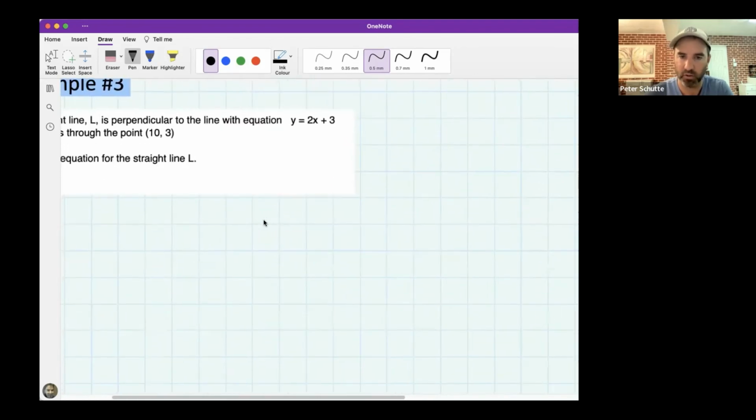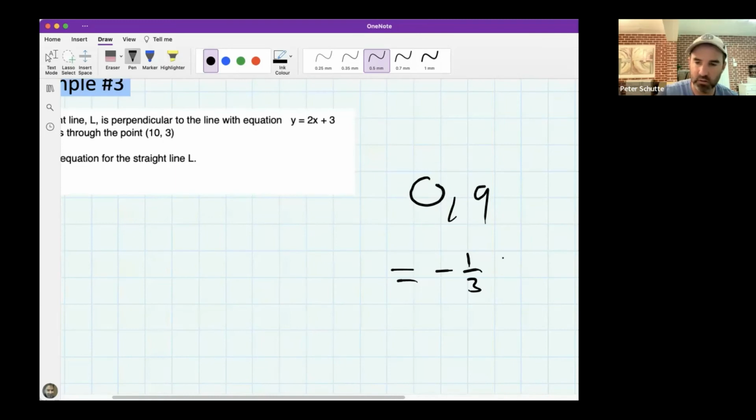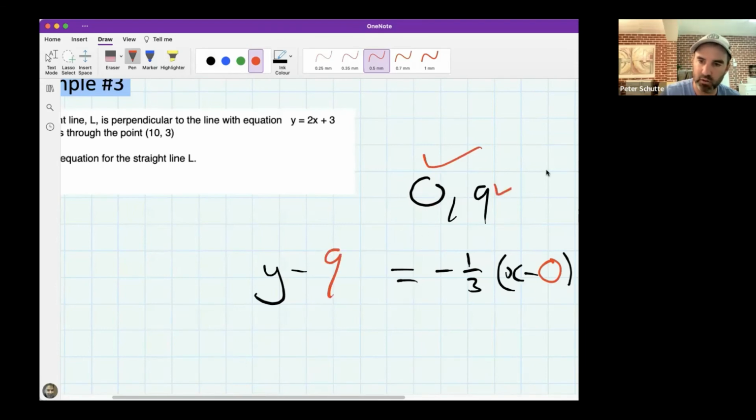Okay, so I'm doing this question. This is from the previous one. Are you happy that you have the minus third, Susanna, from the previous question? Yes, sir. So what you have in the other method is you always have a y minus something and an x minus something. And all that's going to happen is you're going to go x minus 0 because of that, and then y minus 9 because of that. And so then what's going to happen, this is the previous question, guys. I don't want you to get confused. Just carry on with the other one there.